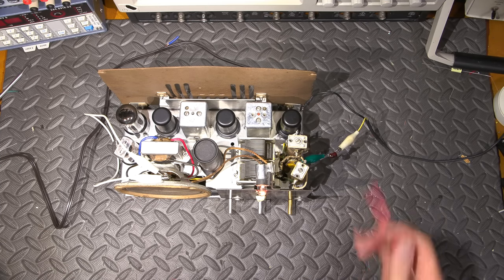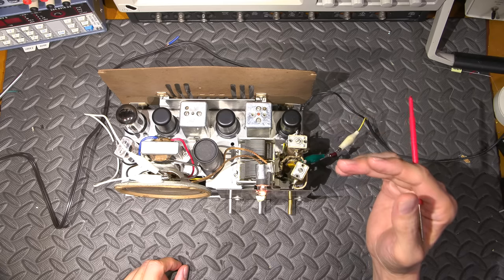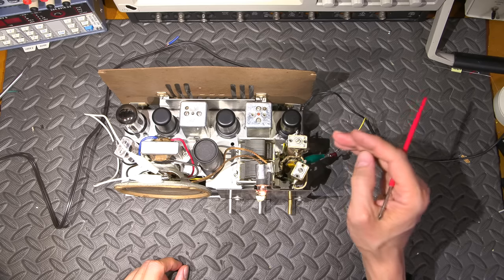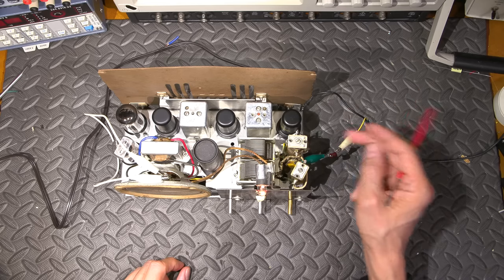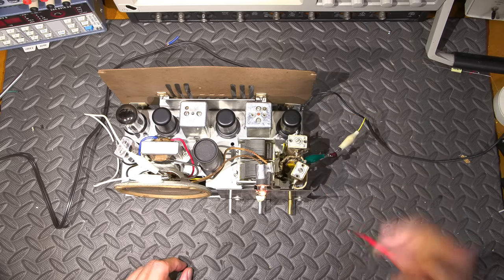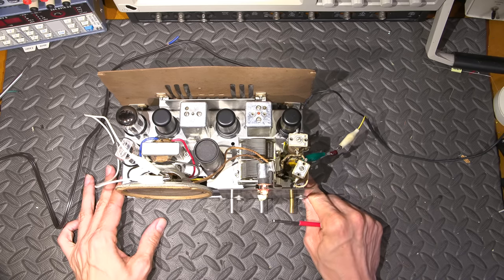The next step is to peak the antenna coil for the broadcast band. Now, technically, I want to do the final alignment with my antenna connected, because you want to peak the antenna coil to the actual antenna that's connected to it. That's usually the best way to do things. But for now, I will peak it with the signal generator, and it'll get me very close, all right? It'll probably just be a very, very slight movement to get the maximum out of the antenna trimmer adjustment with my actual antenna connected.